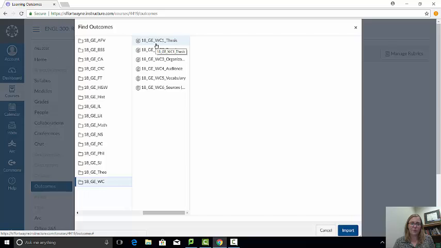Once we click on Written Communication, we'll see 6 outcomes here. The last one is Sources, and it says Optional, and you should not choose it because we won't be assessing these courses based on their use of sources because we do not require a research paper in this class.